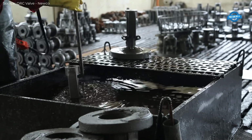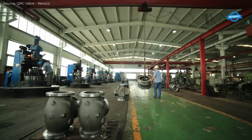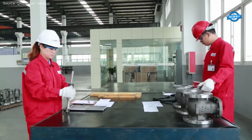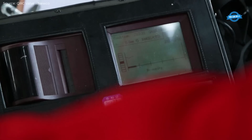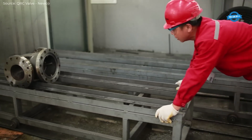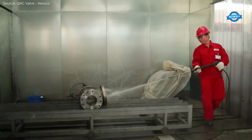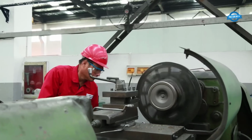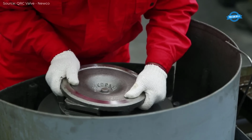Once the castings are removed from their molds, they undergo a series of finishing operations to ensure their quality. Workers grind off any remaining shell material and excess metal to achieve the final dimensions and smooth surfaces. The castings may also undergo heat treatment to improve their mechanical properties. This process involves heating the castings to a specific temperature and then cooling them at a controlled rate to achieve the desired material characteristics. At this stage, castings are inspected visually and dimensionally to ensure they meet the required specifications. If necessary, further non-destructive testing methods are used.